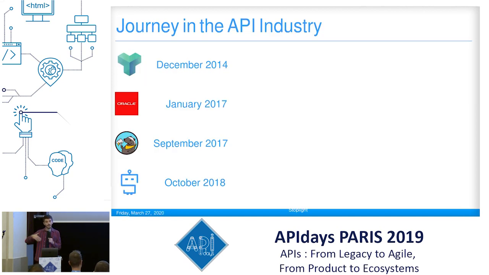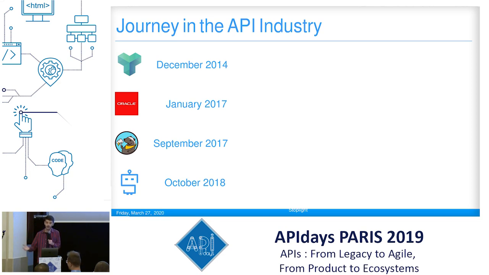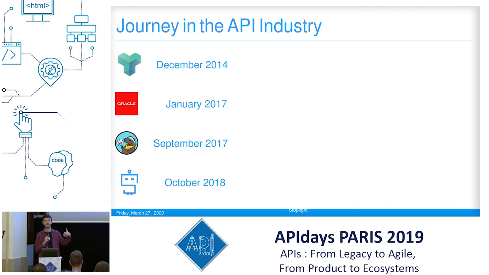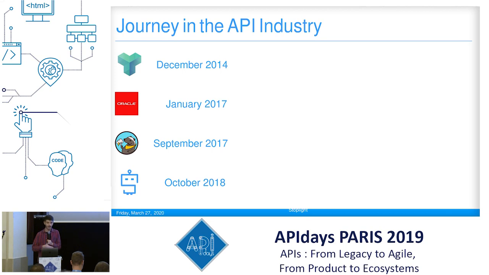My journey in the API industry: I was working for Deutsche Bank back in Italy and got fed up, so I left the country in 2014 to join Apiary in Czech Republic, where I worked for about three years before the company was acquired by Oracle. I stayed six months at Oracle, decided it wasn't for me, then moved to Spain in September 2017 working for Launch Budget. In October 2018, somebody thought I'd be a good fit for Stoplight and I joined — which is where I'm working right now.